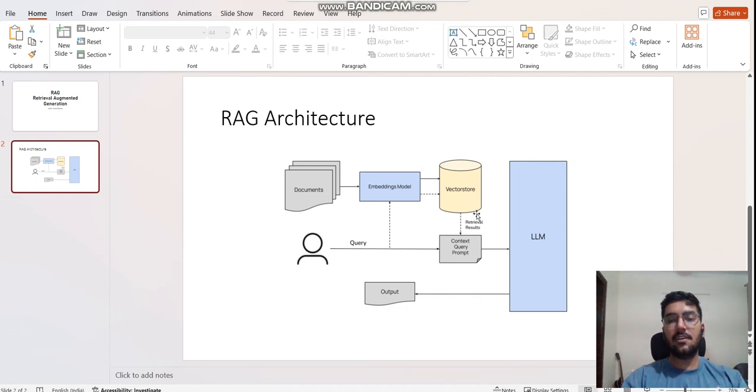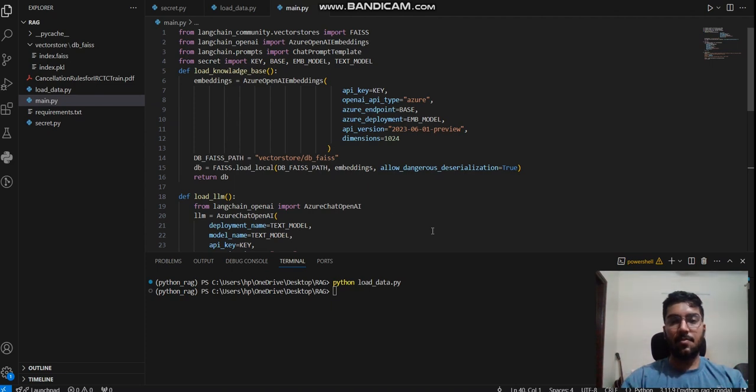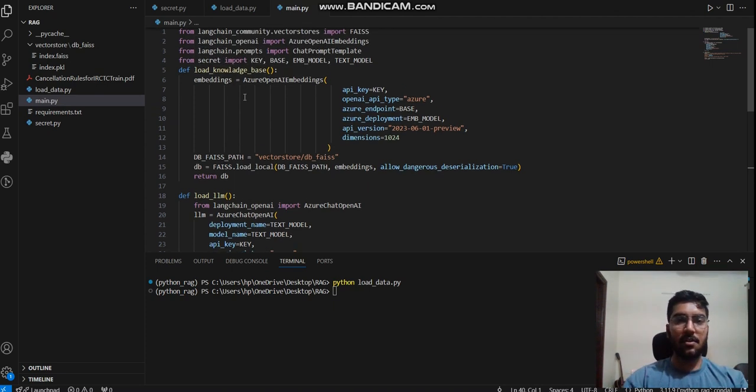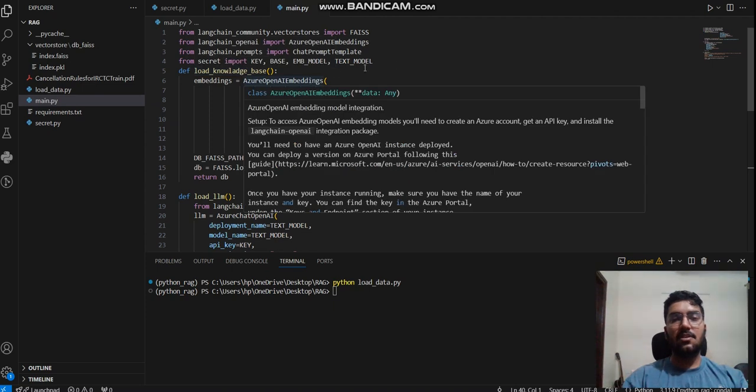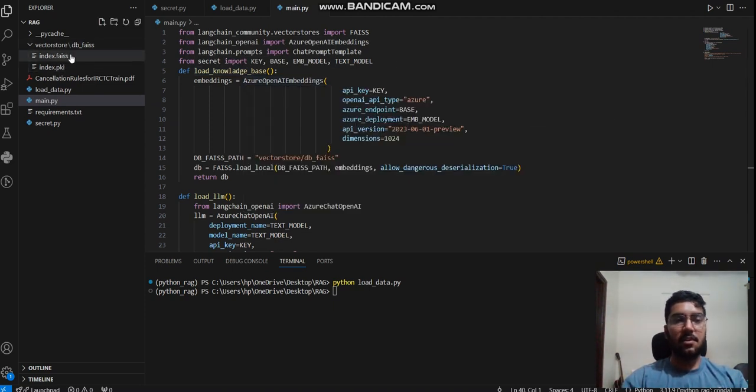Also, we need a retrieval process. Like right now we have just created the database. We are not loading it anywhere. We are not retrieving it from the database. So these three things we have to do, okay, before performing the main operation. So for that, if we move to the code part, first I have written a function which will load the knowledge base. Okay, so what it does is basically the database we have created here, it will load it into a variable. It will load it as embeddings, and this function will return the knowledge base.